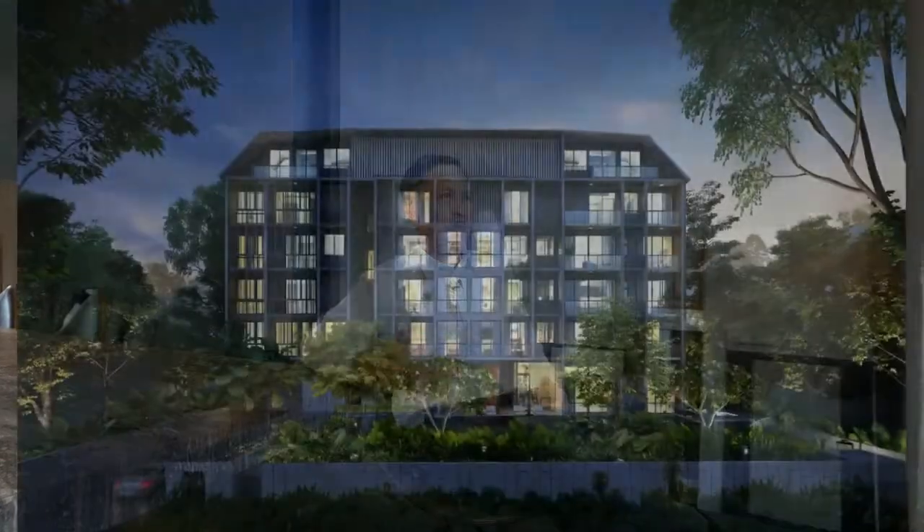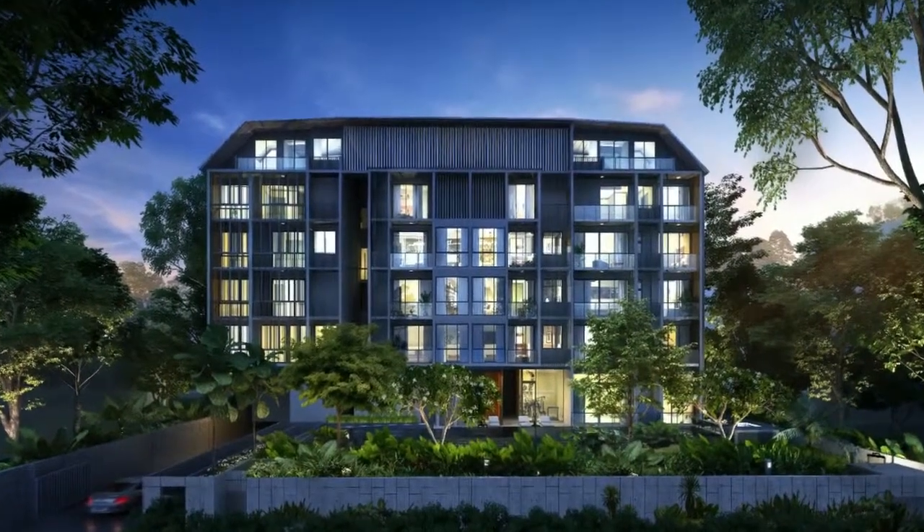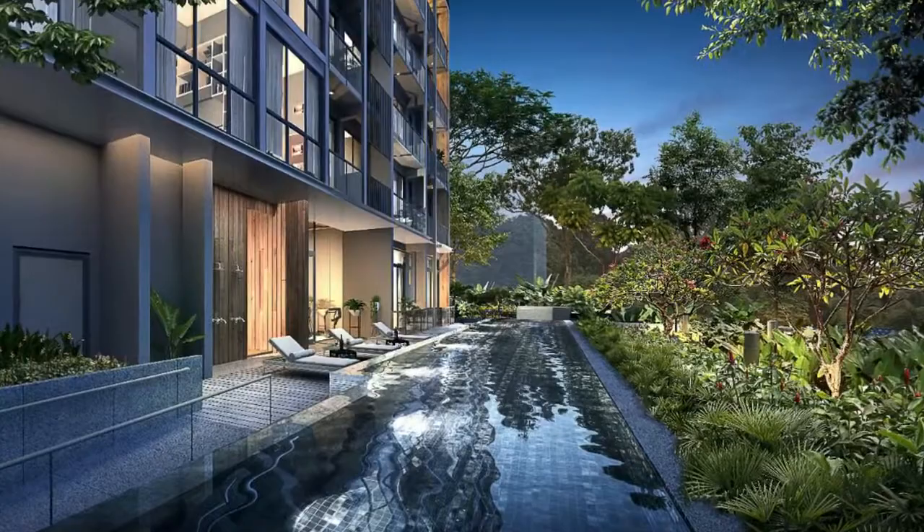Mr. Park, when you designed Enclave Holland, what is your consideration for buyers? I want you to come home to a property that you can wrap your mind around, and you are familiar with the spaces. Each of these apartments, each of these units, you can relate to them, and you can recognize even standing at the pool where you are staying. Unlike many mass housing where you have difficulty identifying which unit in the block is yours — that's something we want to address.